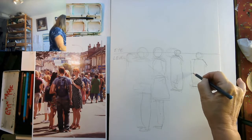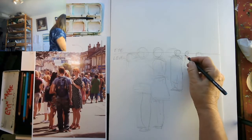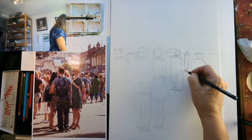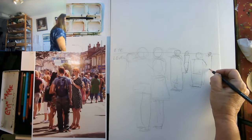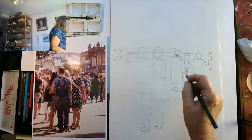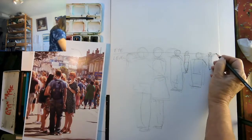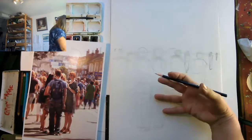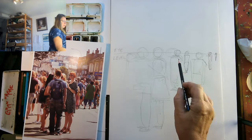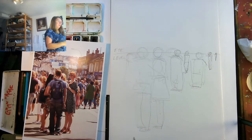And so if you get someone even further away, so I could have someone even further away, and they're down here. Oops, block them in. Can you see? So it's always the eye level that is the important thing. And I can't really see anybody else. But then I could have a little tiny person over here. So you're getting the idea of space, and look at where their feet come. If you can have most people's eyes on the same level, then you put the crowd in perspective.